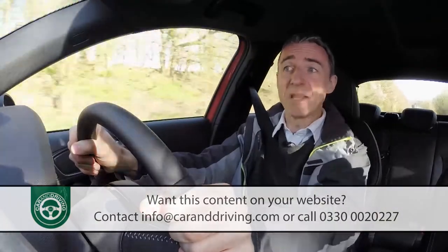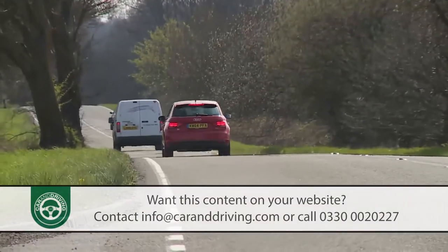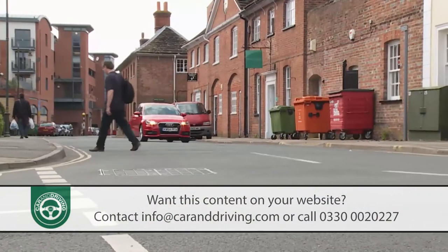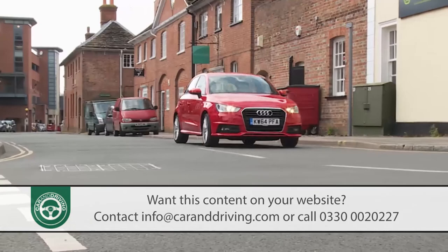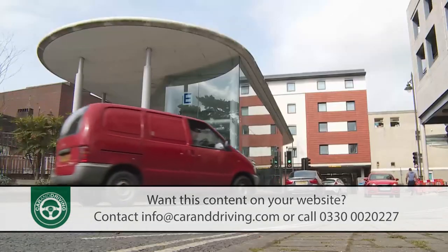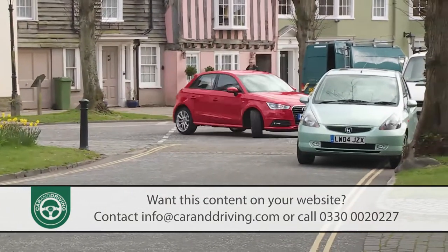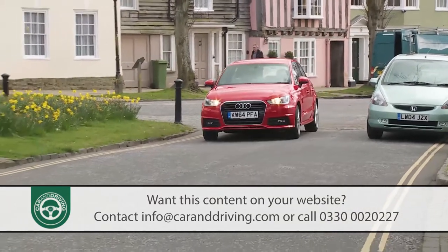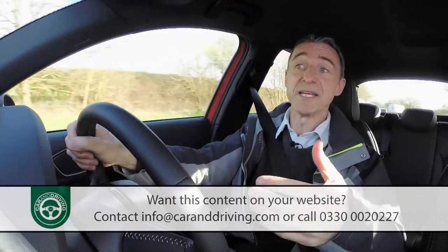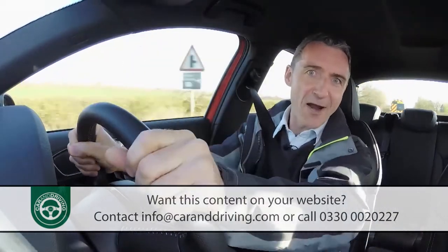You'll especially notice this on highway journeys where the A1 reveals itself to be a far better long-distance prospect than any supermini rival — you'd certainly prefer it to a Mini. But of course you'll mainly be using this Audi around town, where this car comes into its own. Whichever version you choose, in an urban environment the light controls, well-assisted steering, dinky dimensions, tight turning circle and decent all-round visibility mean it's simple to drive, simple to use, and simple to park — the perfect shopping car for someone who wants to leave something larger and more expensive tucked safely away at home.